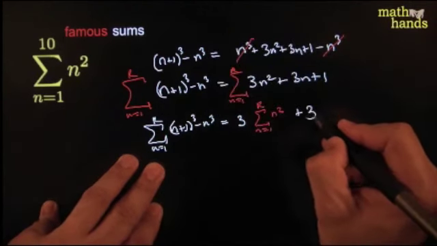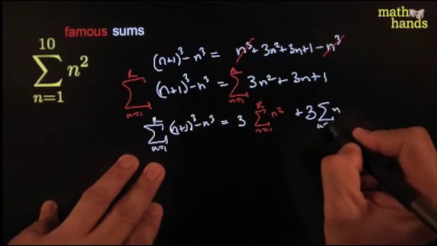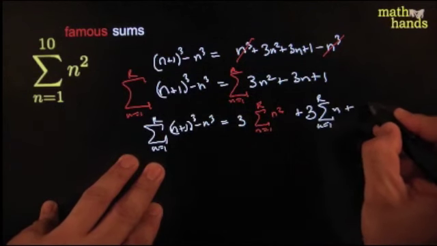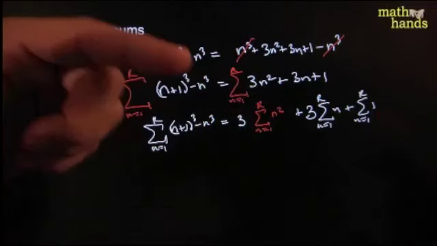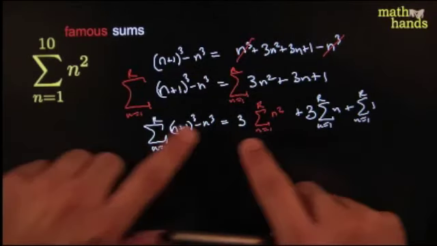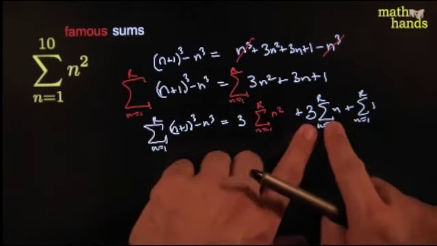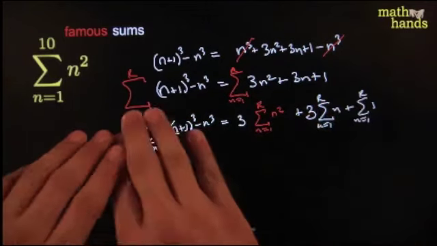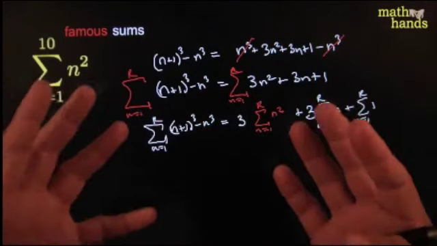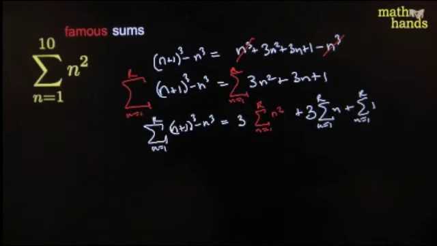This one would be so easy to figure out: 3 times the summation of all the n's as n goes from 1 to r, plus the summation of all the 1's as n runs from 1 to r. Easy, duck soup, solve for it. Easy because it's telescoping. Easy because we already did it. Easy because it's a constant. Solve all of this, move it over there, and divide by 3, and you're done. As easy as it sounds, that's all it takes. That's why this is a lot more exciting than the other proof.